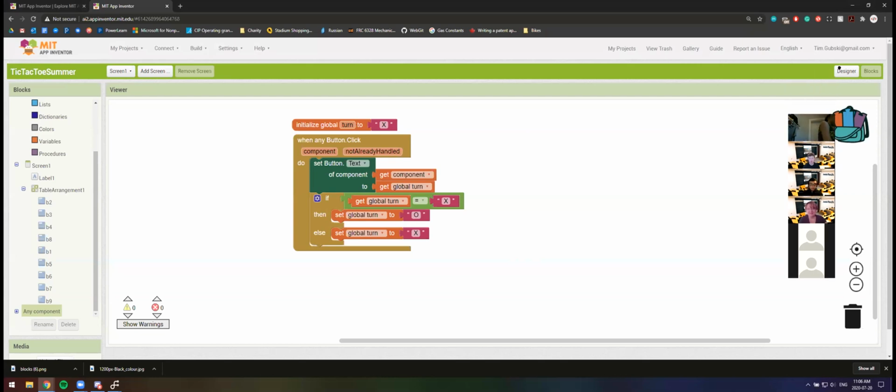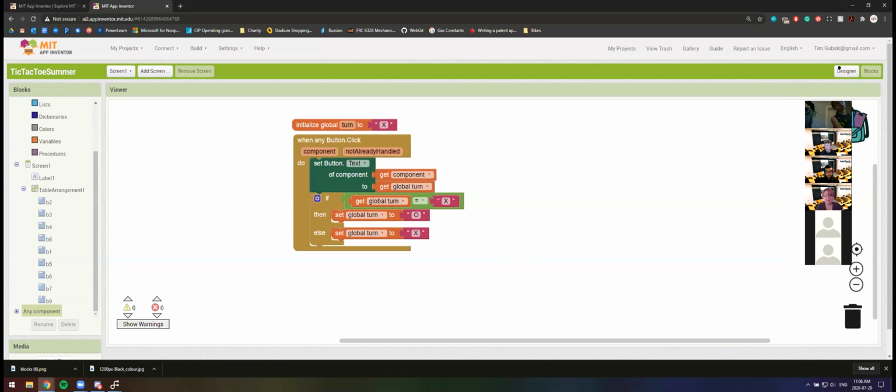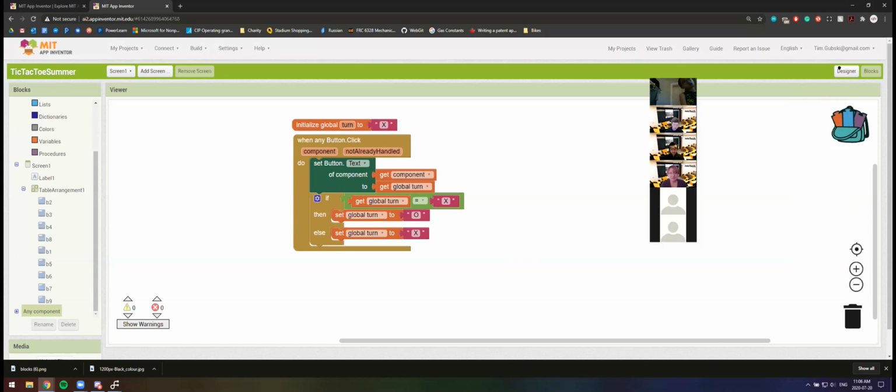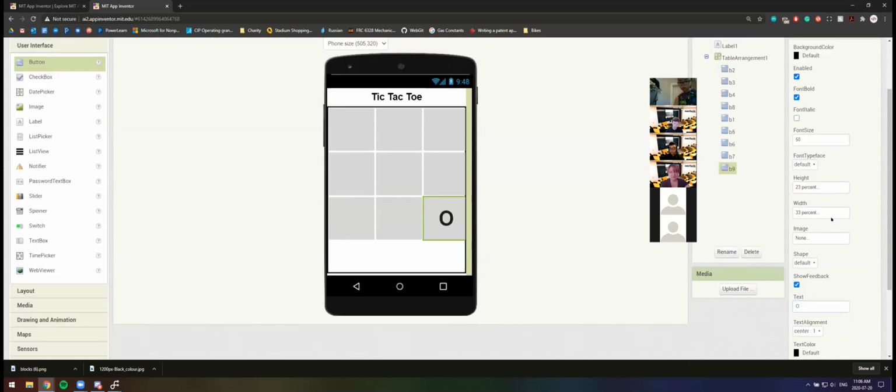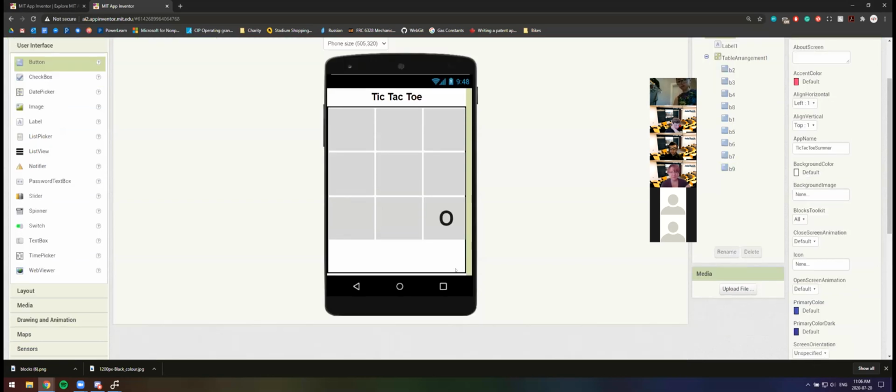So if you notice that those X's and O's were a little small, what we can do is I'm gonna actually just put like a dummy X into one of these text boxes, and then make it really, really big. I'm basically just gonna change the font size to like 30, maybe even more, like 50. Like that. I think that actually looks pretty good. And then maybe bold. Would bold look good? Let's try that with an O. I think bold actually looks pretty nice.